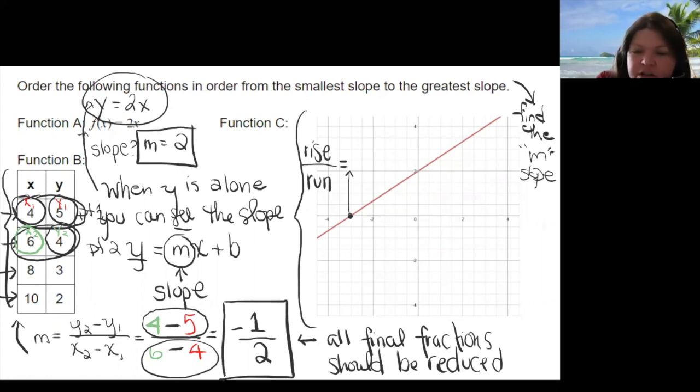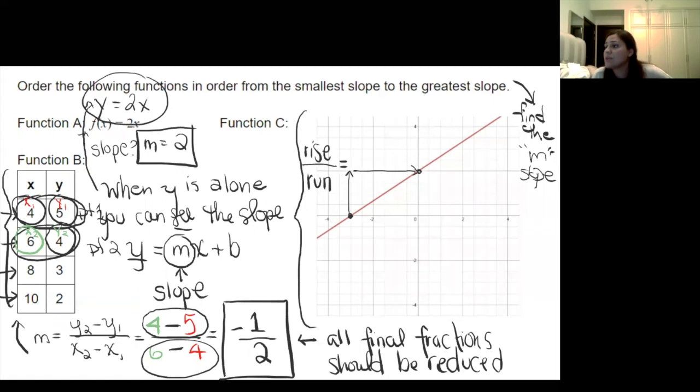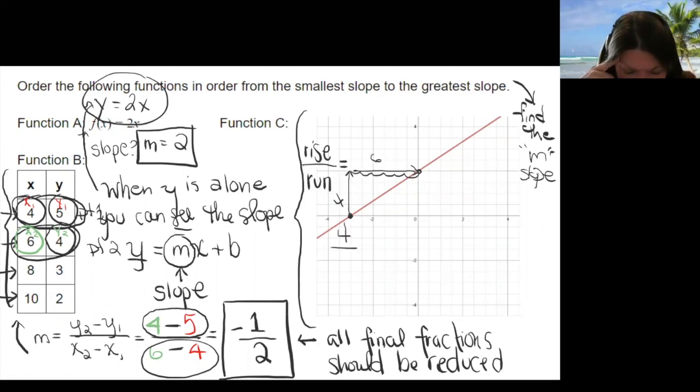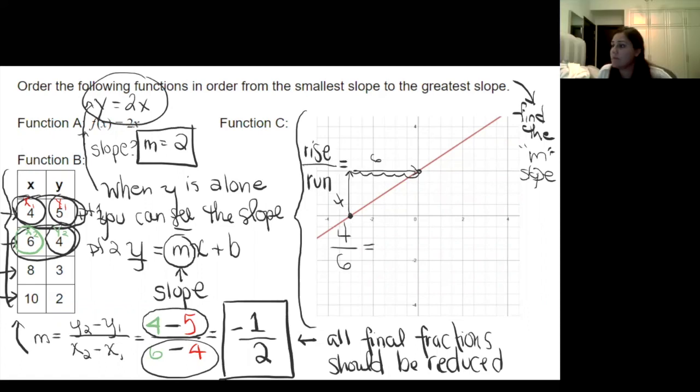So there, I started there and I'm gonna rise and run to go to this point over here. So how much did I rise? 4, you rise 4. Oh, you're counting boxes, aren't you? So I rose 4 boxes, sure. And then I ran how much? 6. 1, 2, 3, 4, 5, 6, 6. Okay, beautiful. So I get 4 over 6, which reduces, 2 over those 2, both have a common factor of 2, to 2/3.